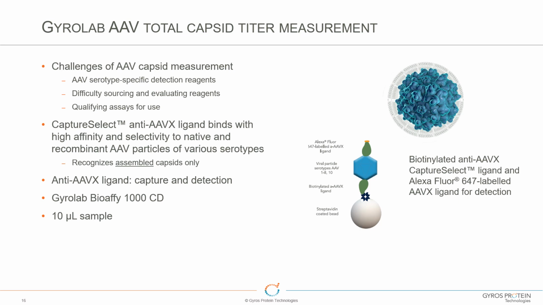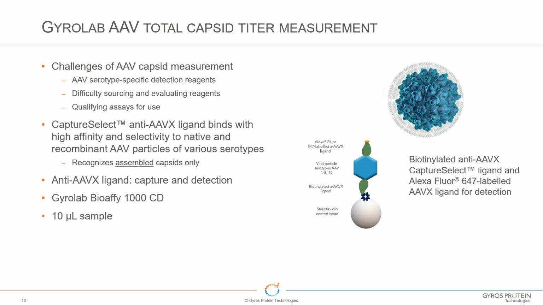And this will give us a good assay that provides broad dynamic range and also binds to a wide range of serotypes. For this one, we're able to measure serotypes 1 through 10, except for AAV9, I think, is the one that is left out. Yeah, it doesn't bind well, and we have a separate method for AAV9, as we'll show in the upcoming slides. But this assay is performing very well in the field. I think customers in general are very happy with this assay performance, and it's being used for many different serotypes.